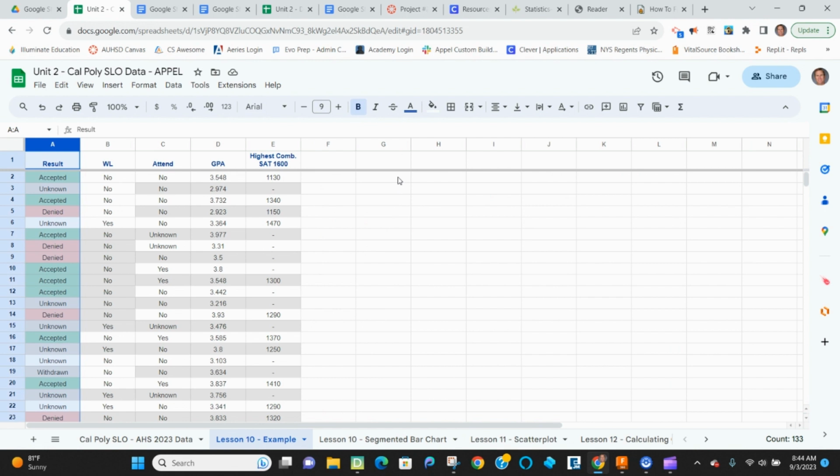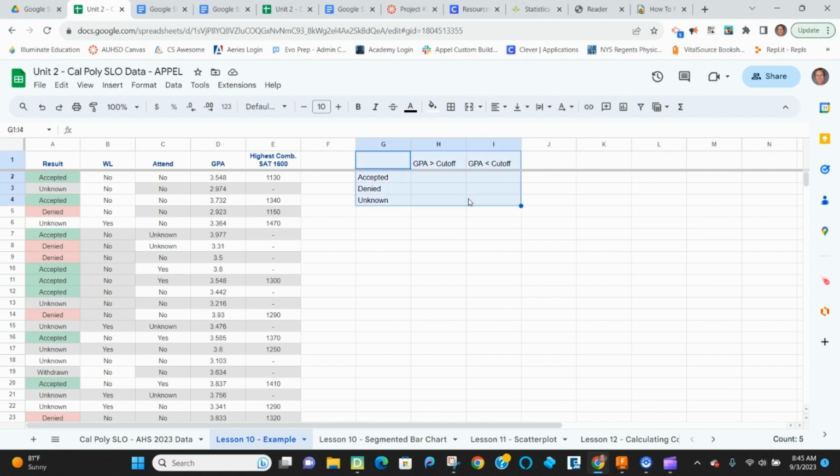I have my accepted, denied, unknown, and I want to look at the GPA greater than cutoff, GPA less than cutoff. I want that cutoff to be defined in some other cell.